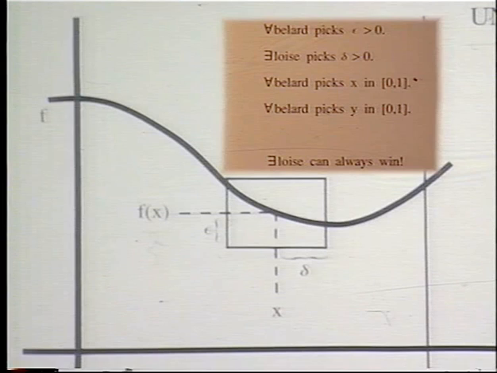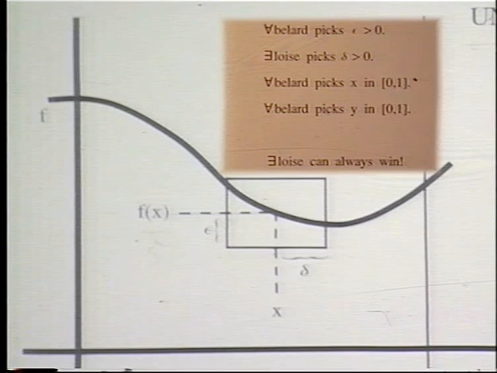Well, I slightly oversimplified things there. I ignored the third and fourth lines of the definition. But glossing over that, what we've done is to define what I call the uniform continuity game. It looks like this. Abelard picks epsilon greater than 0. Then Eloise picks a number delta greater than 0. Then Abelard picks an x in the interval 0 to 1, and Abelard picks y in the interval 0 to 1, and Eloise wins if the last sentence of the previous definition comes out true.